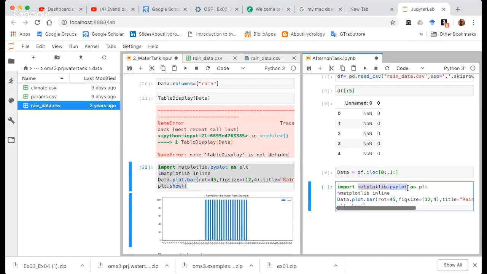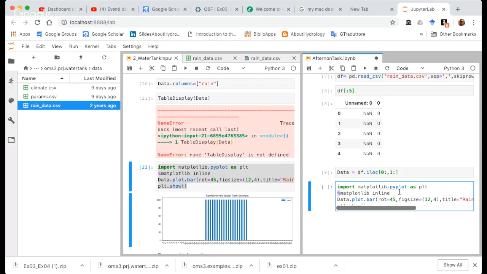Pyplot is trying to reproduce the way that graphics work in MATLAB. So I import this library here, and there are commands in Jupyter that start with the percent sign, and this is called a magic. You do something behind the scene.